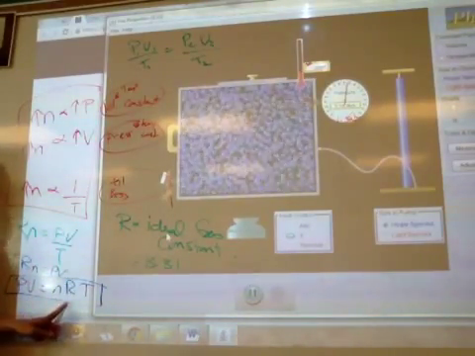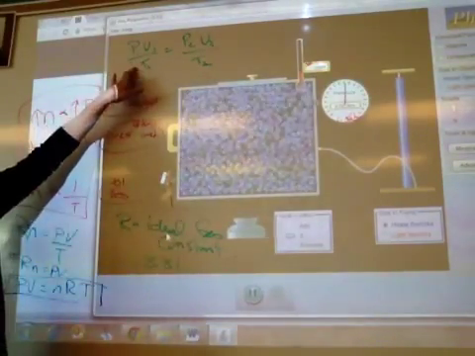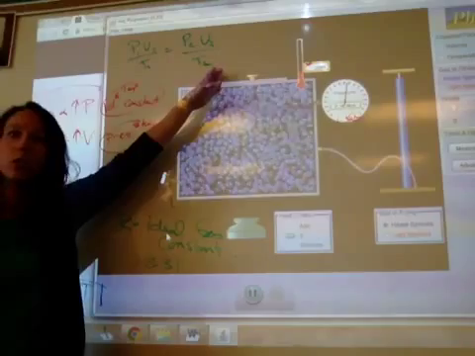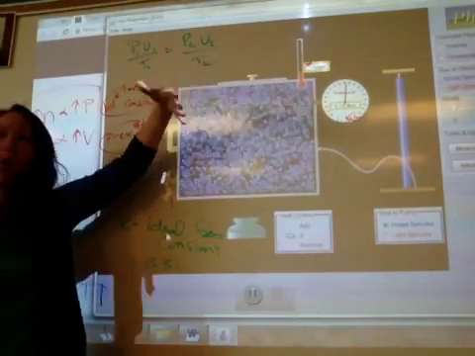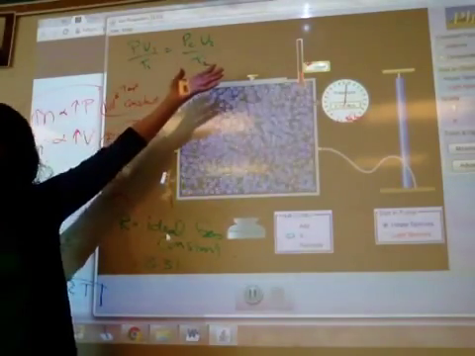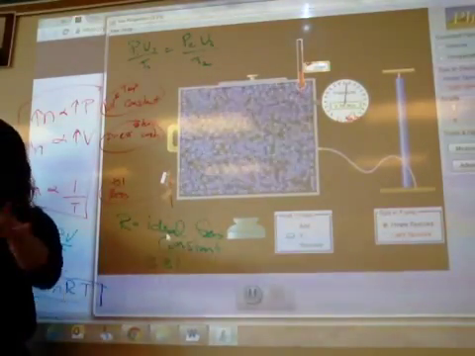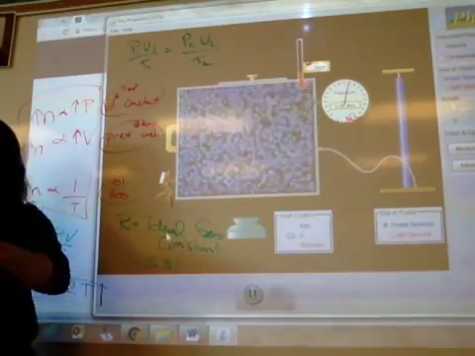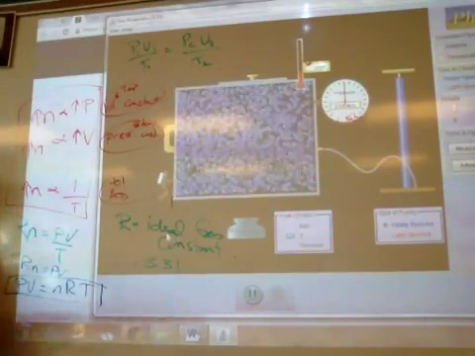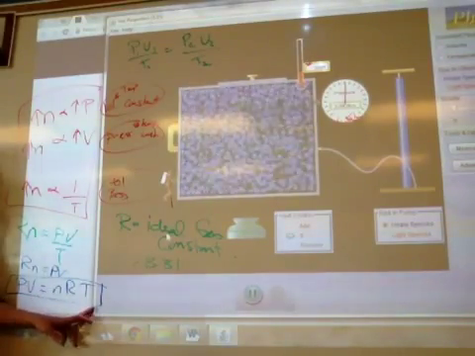Now the great thing about this blue formula that's different from the green formula is that the green one was always changing. I have a balloon, it has a pressure, a volume, and a temperature. I squish the volume into a smaller volume. What's the new pressure, right? Do you always have to be squishing your balloons, or increasing the temperature in your balloon to change your balloon? No, actually sometimes I just have a balloon and I want to know what its pressure is. Or I want to know what number of moles are in there. And so that's where this blue formula comes in handy. I have a balloon. It has a pressure, it has a volume. I would like to know what the temperature is.